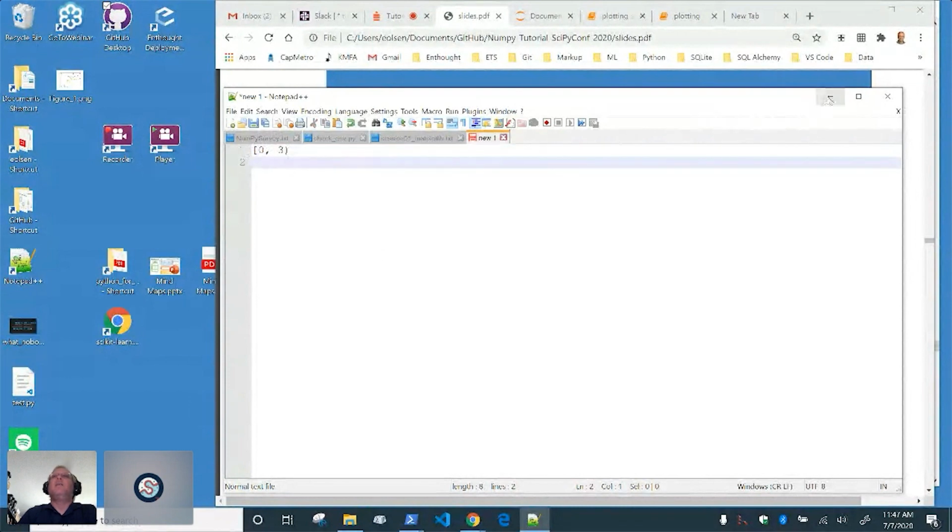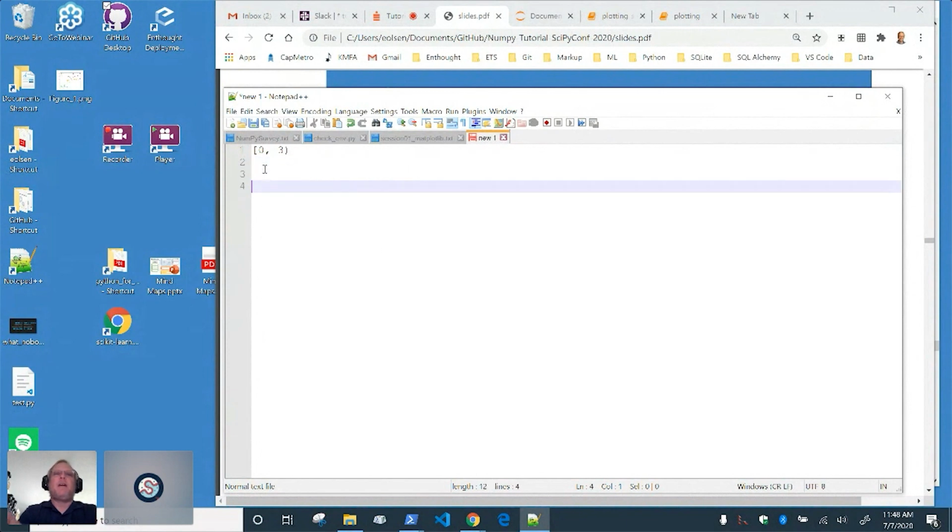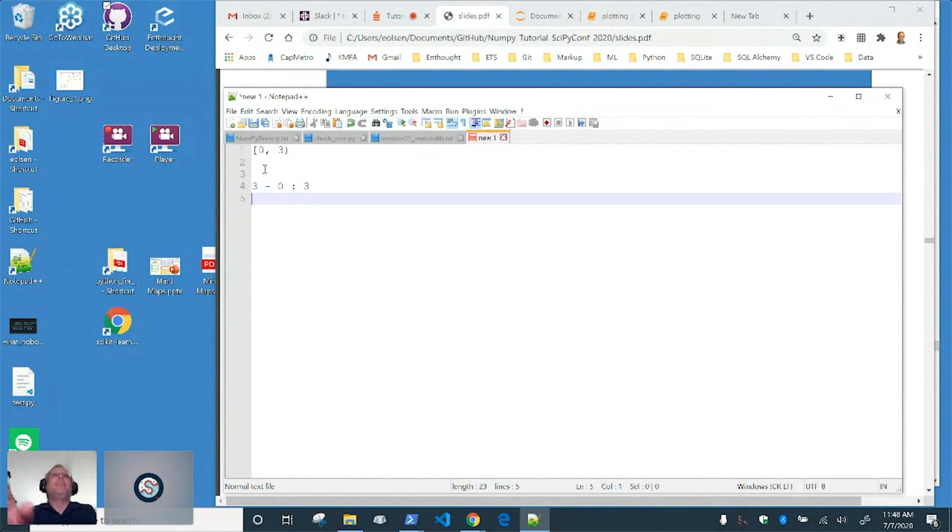And a decision was made in Python that that's the way it's going to be, basically because I can now take my upper bound, subtract the lower bound from it, and figure out how many elements I'm going to get out of that.